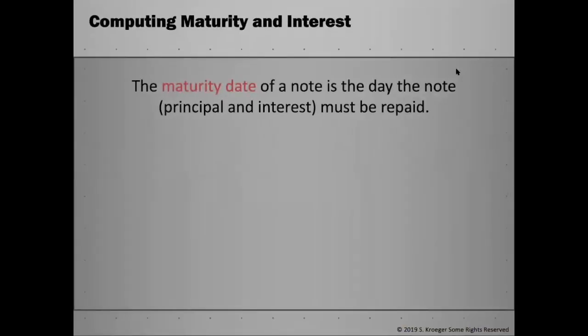Now I'll show you how to compute the amount of interest because that's really the calculations that happen here. If I loan someone $1,000, they're going to have to pay me back the $1,000 plus the interest. That's the part we really have to focus on calculating. Some key terms here first. The maturity date is the date that they have to pay us back. They have to pay us back the full amount of the note plus the interest. We call this the maturity date. It could also be the due date.